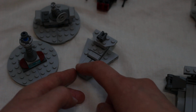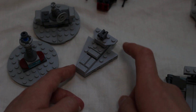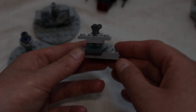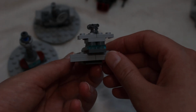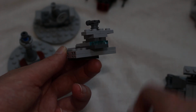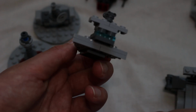We have these finishing pieces in the front. Those are the little ingot pieces. We've got the little binoculars up top. We've got a little thickness, so we have the same pieces layered here twice to create that thickness. And then in the back, there's this little pop of color from the transparent light blue plate.